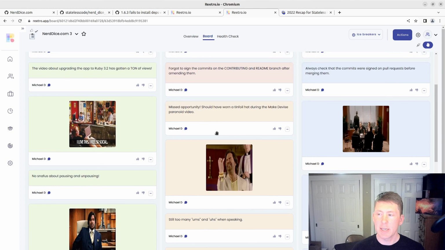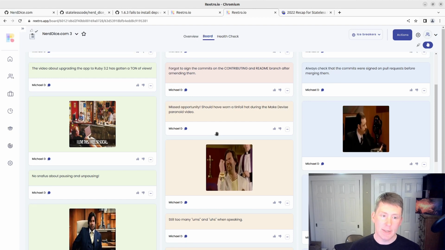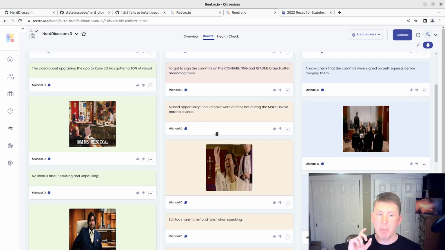Anyway, things that can be improved. I forgot to sign the commits on the contributing and readme branch after amending the commits. I did git commit --amend --no-edit, and then pushed it to the branch, and I didn't do --amend -S to sign it. So both of those commits wound up showing up as unsigned and unverified on GitHub.